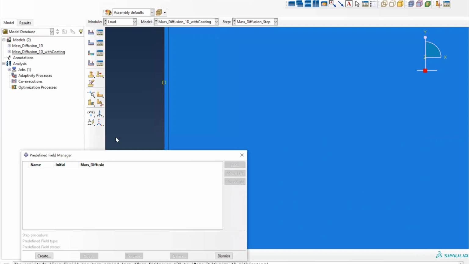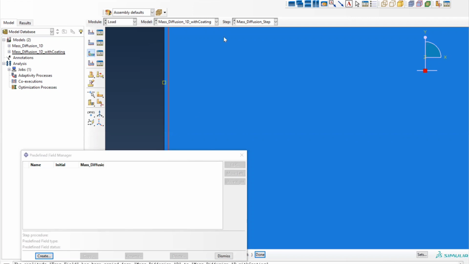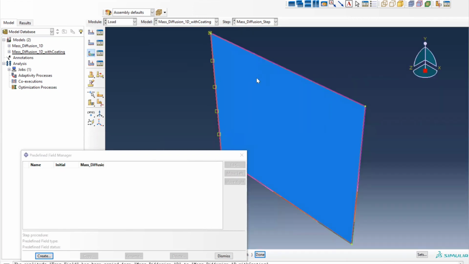And for the predefined field, we'll use exactly the same thing here, I believe. Let's call it temperature field. And click OK. And for this one here, I selected it's for this.